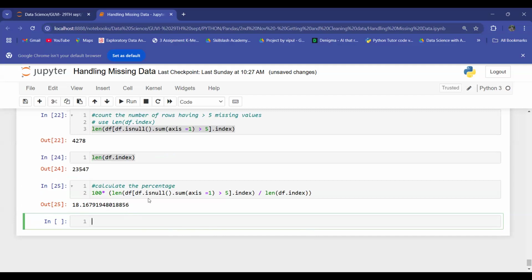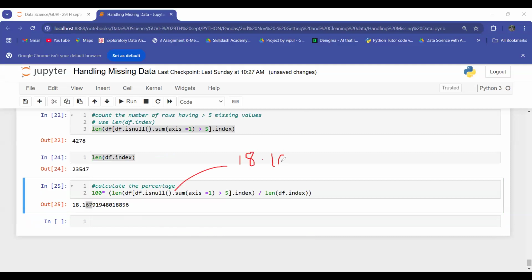So we have 18.167 percent of rows which have missing values greater than 5.